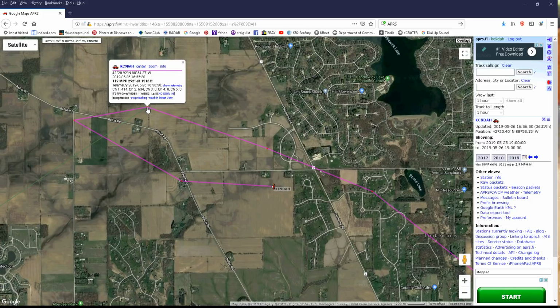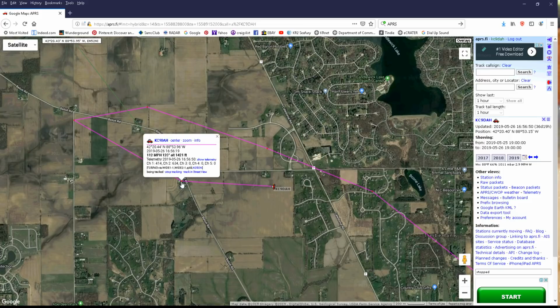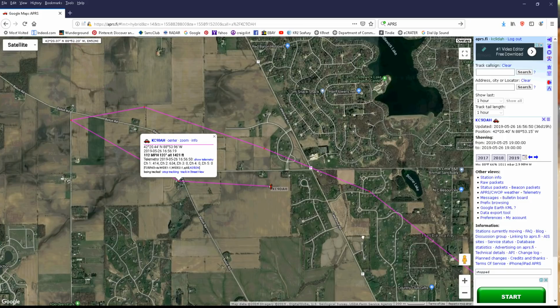So the next 3 points are, and since these are 30 seconds apart, it's not very detailed, but this is the initial 180 degree turn. Now I was at 1,516 feet here, which equates to 658 AGL. So it wasn't all that high in the air. When I completed the turn, headed back to the airport, which would be down here, I was at 1421, so I'd lost about 100 feet. And so now I'm at 563.